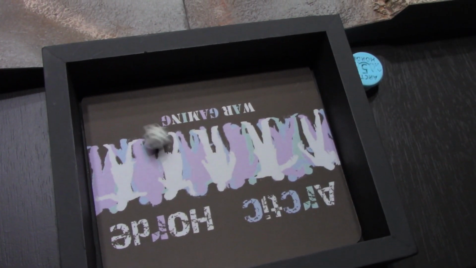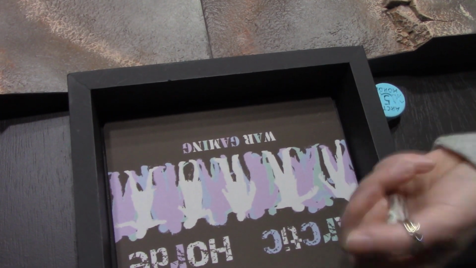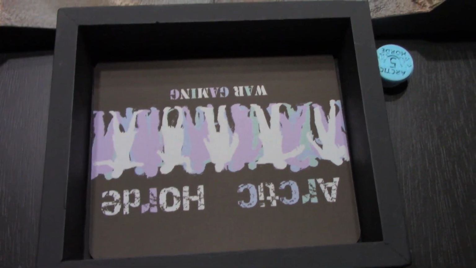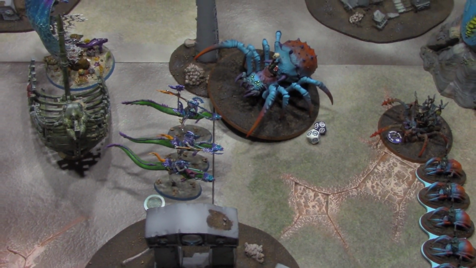Hoping for a 6, and I got a 5, which means it's a d3 mortal wound. So let's hope for a 6 to at least get 3 of them. And you get 1. 1 mortal wound. And I am within range of my boat, so I have a 6 up. Nope, so I take a mortal wound. Okay, so to finish my combat phase.